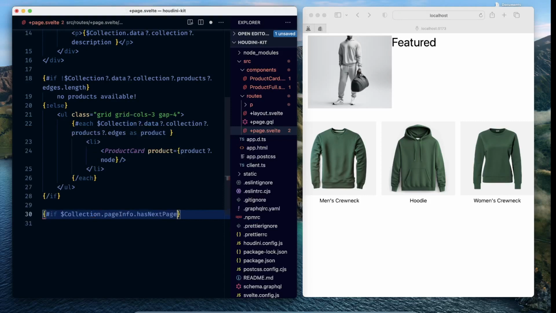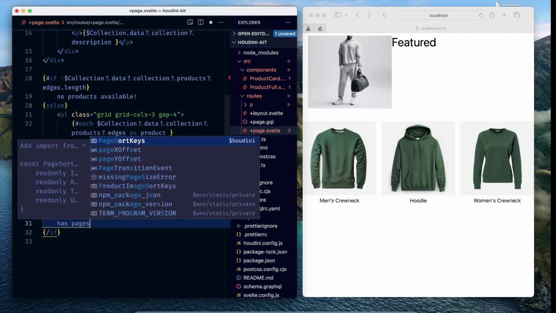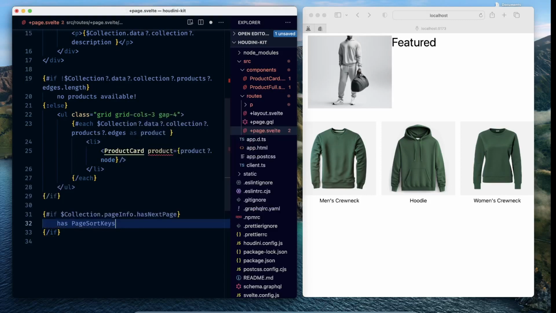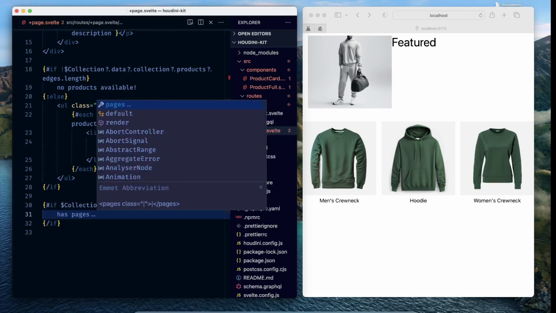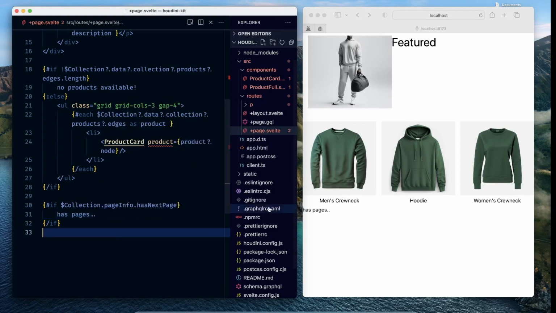You can check for this value and then you can conditionally add stuff, right? And just print has pages. Save this. It says has pages.